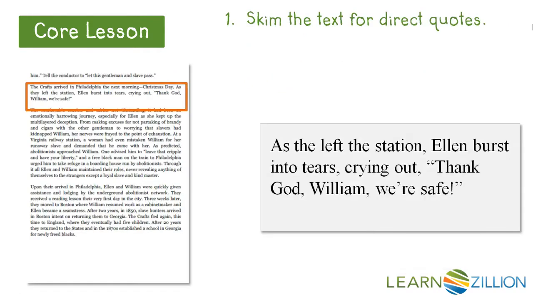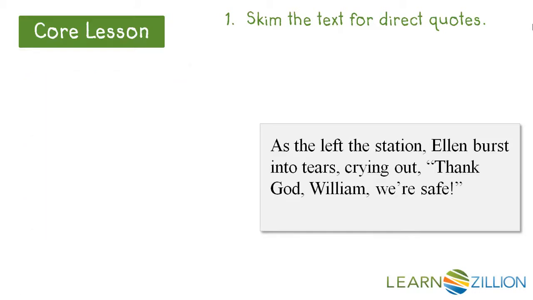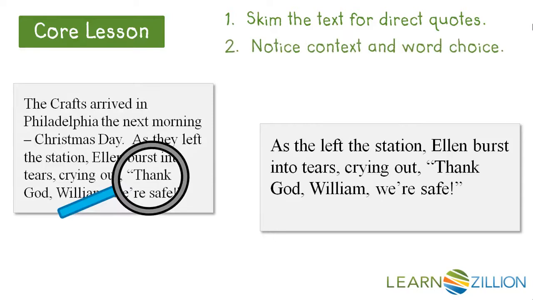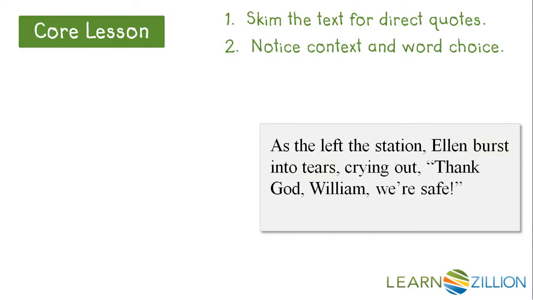In the very next paragraph, I see a quote by Ellen. As they left the station, Ellen burst into tears, crying out, "Thank God, William, we're safe." Well, I think I know the context here, since Ellen's saying they're safe. Yes, this is the place where they finally arrived in Philadelphia, freedom. Let's look at the word choice in this quote and see how it contributes to the tone of the text.